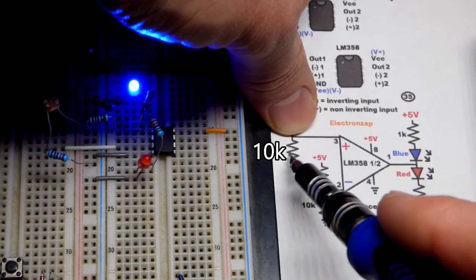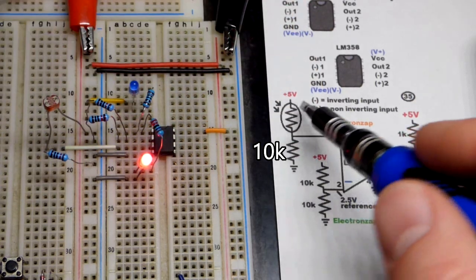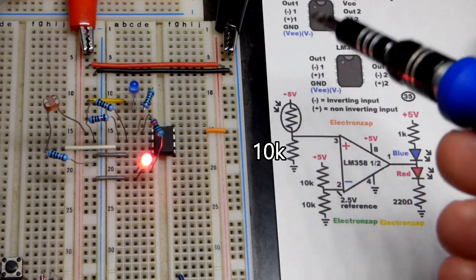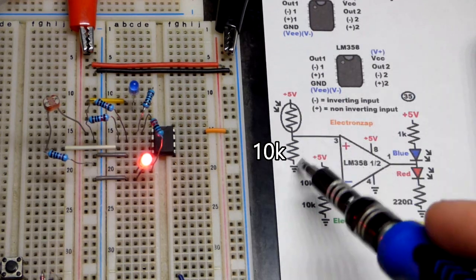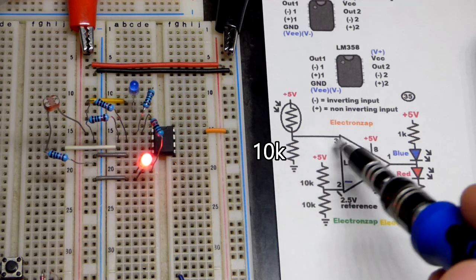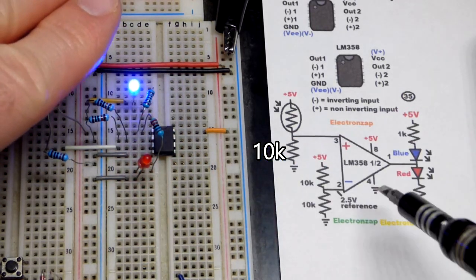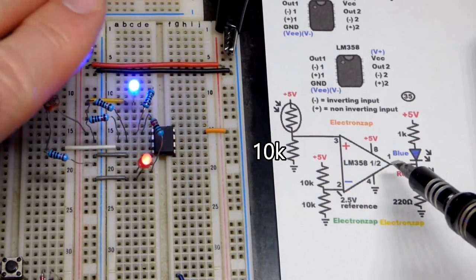You can see it pulls the voltage down and we have a connection to ground. When we cover the light-dependent resistor, its resistance goes way up—the darker it gets, the more resistance it has. Once we get below 2.5 volts, that's all we need to set the output low. Doesn't matter what the voltage is after that point.